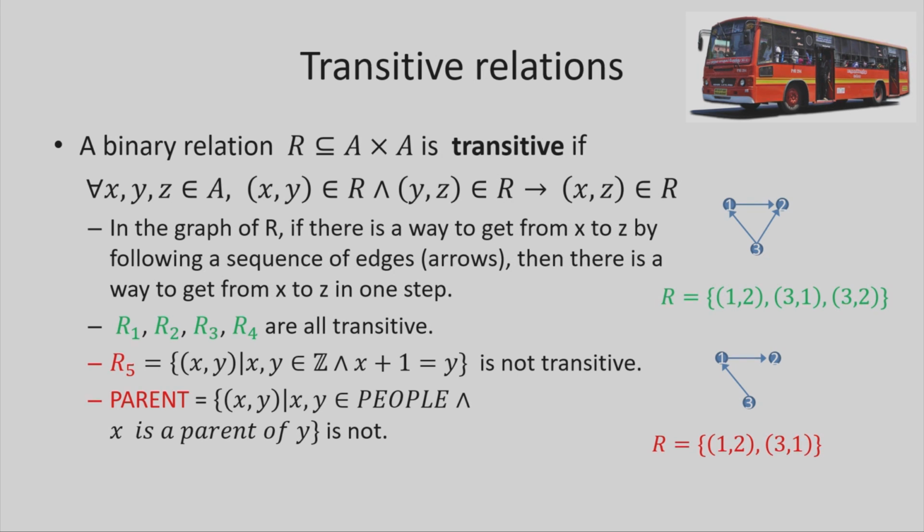But if you just talk about the relation of getting there by bus without transiting, without changing buses, then getting somewhere by a single bus is not transitive. I need only one bus to get from downtown to MUN. I can get from MUN to the airport, again, by only taking one bus. That doesn't mean that there is a bus that takes me directly from downtown to the airport. I sure wish there were.